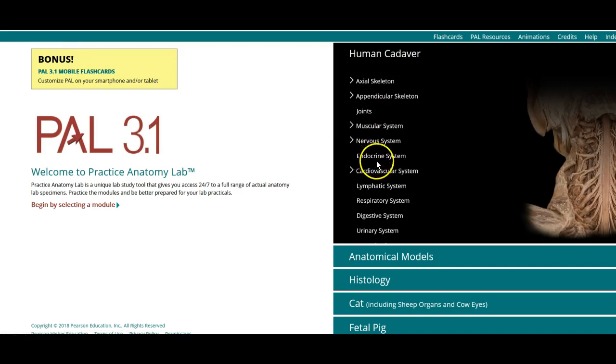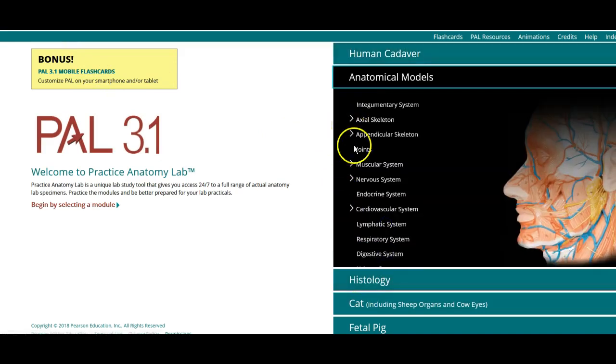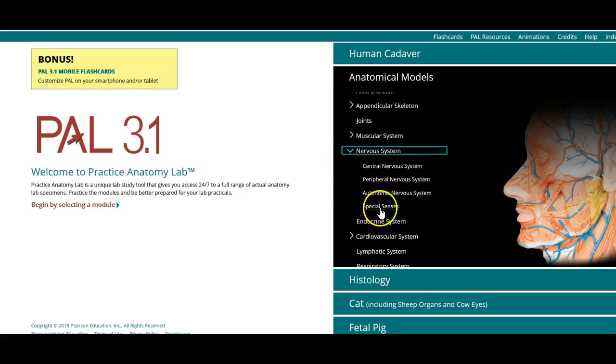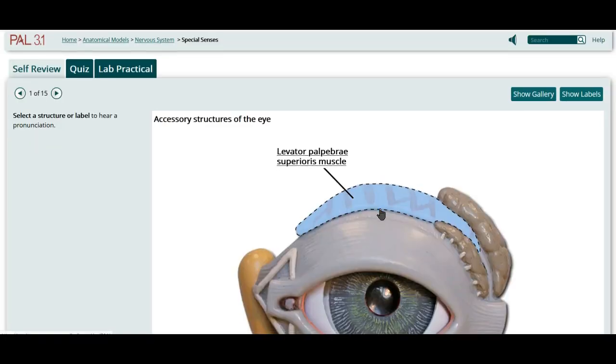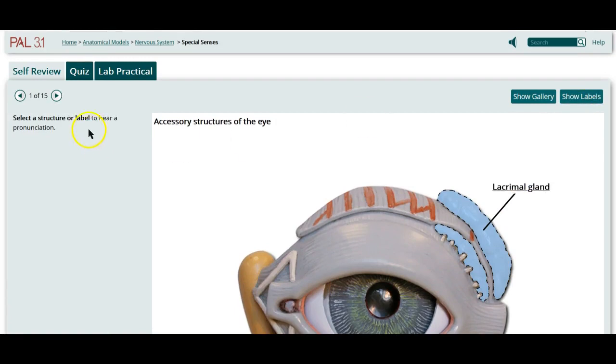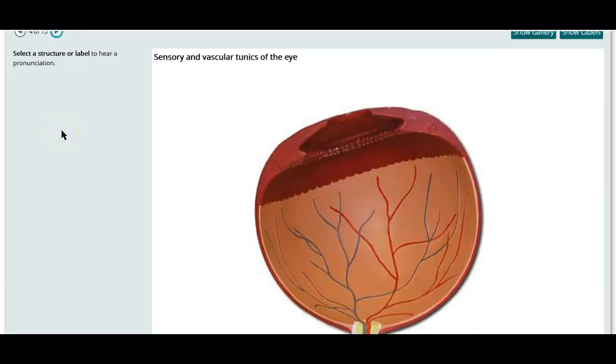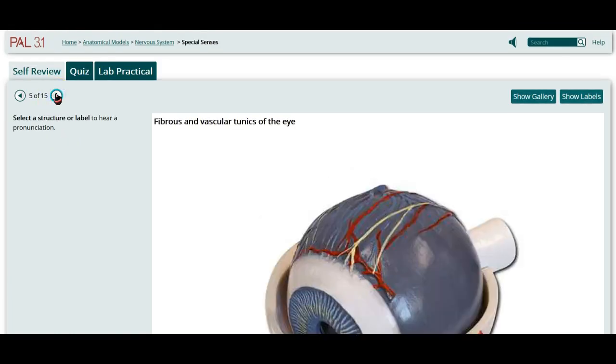I will also show you that they have a lot of the same models we have. I have not decided yet how much access you will have to pictures of models this semester. So this may end up being very important. Just to give you an example, I was going to look for senses. Where's senses? Nervous system, special senses. Oh, look, there's an eye. And more pictures of the eye, very similar to the model that we have in lab.